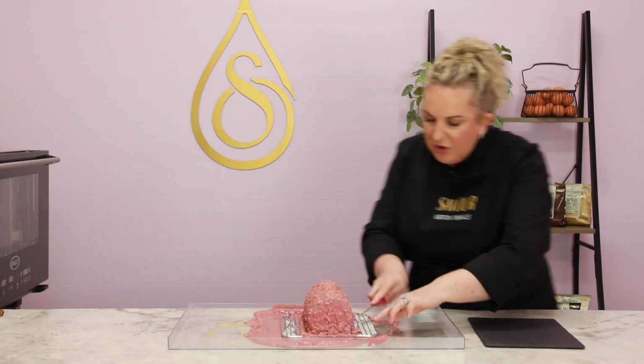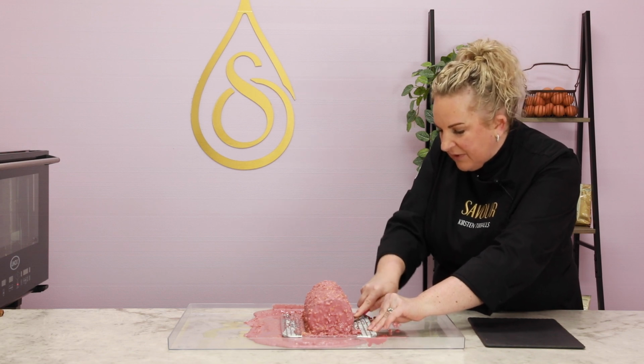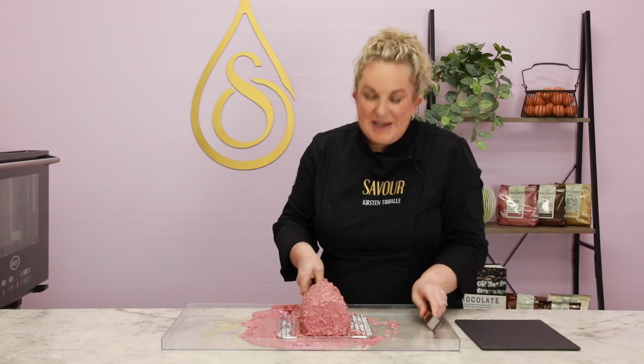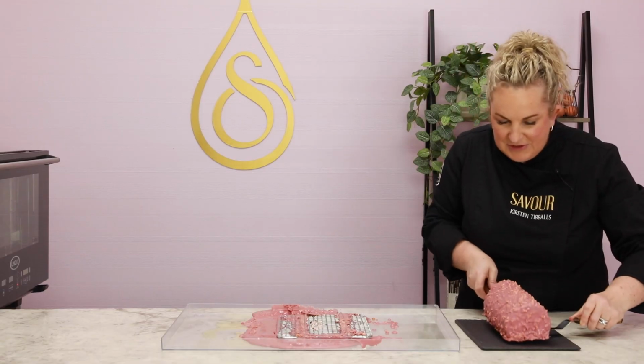If you think your coating is too thin, you can recoat it, only if it's too thin. If you recoat it and you've got a thick coating in your first layer, it'll be quite a lot of chocolate to cut through. It's quite easy when it's still frozen. Transfer it to the plate.